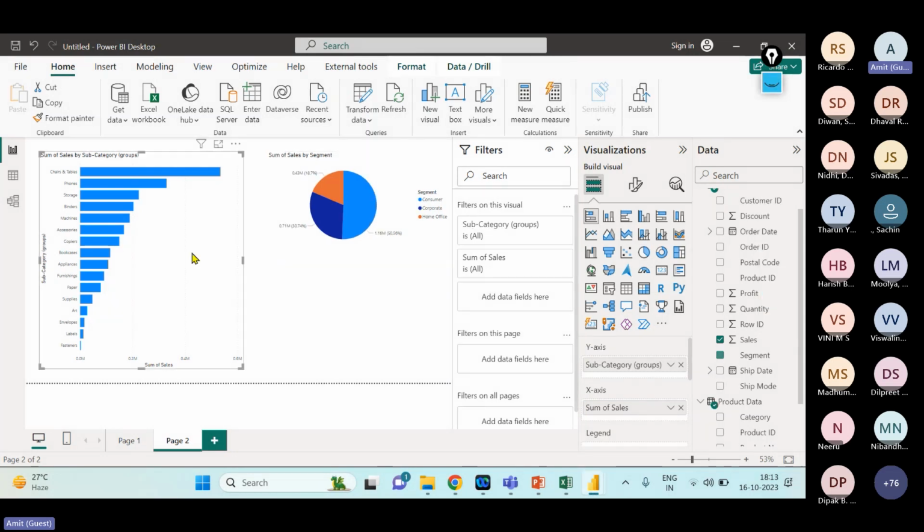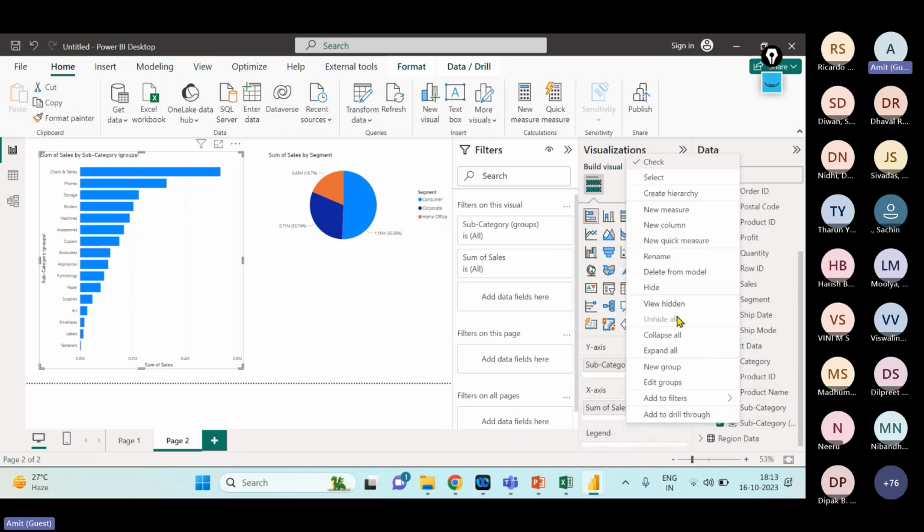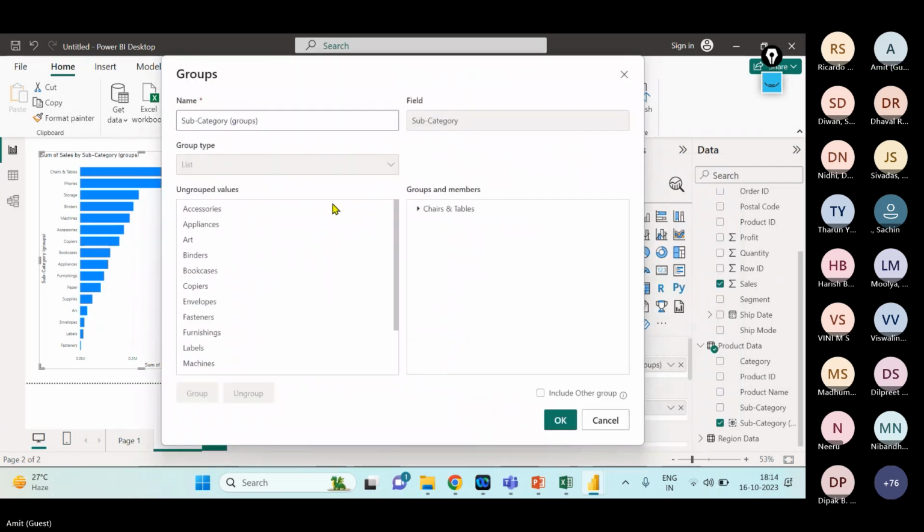Now see, when you make groups, it is not necessary that you can create only one group. If you scroll down to where the group field is, right click and edit the groups, you can make more than one group also.